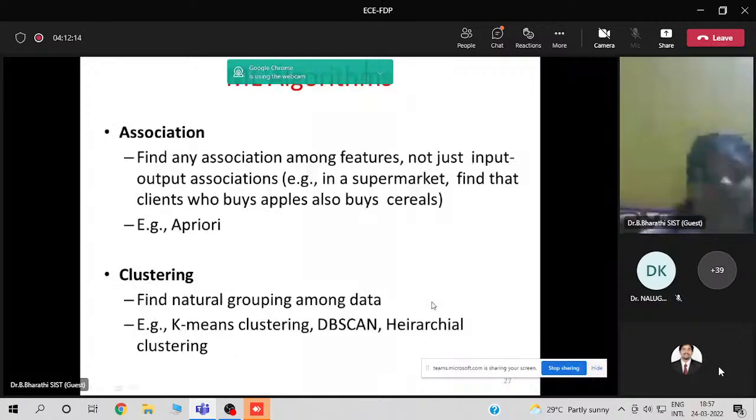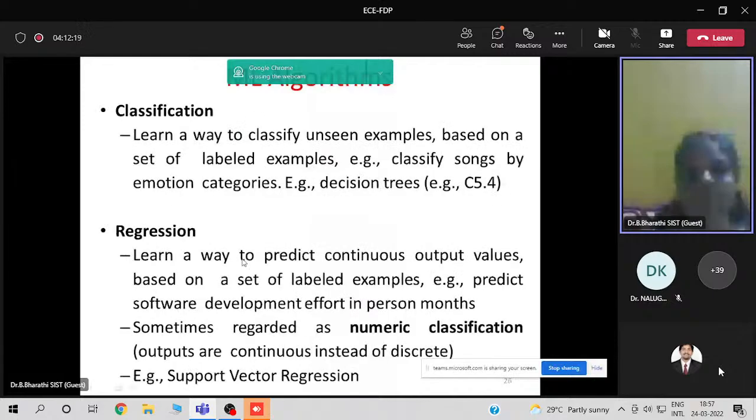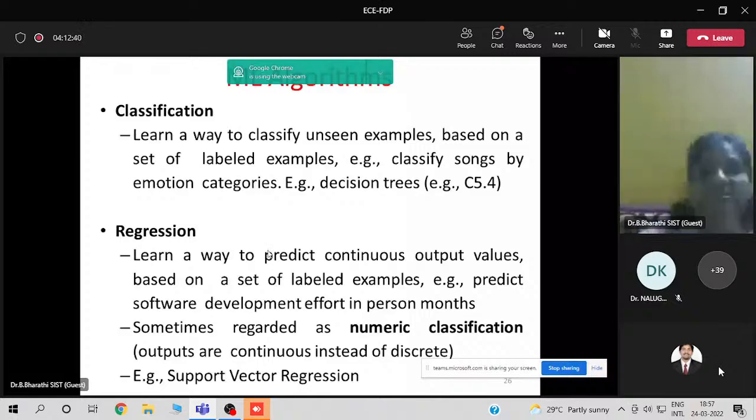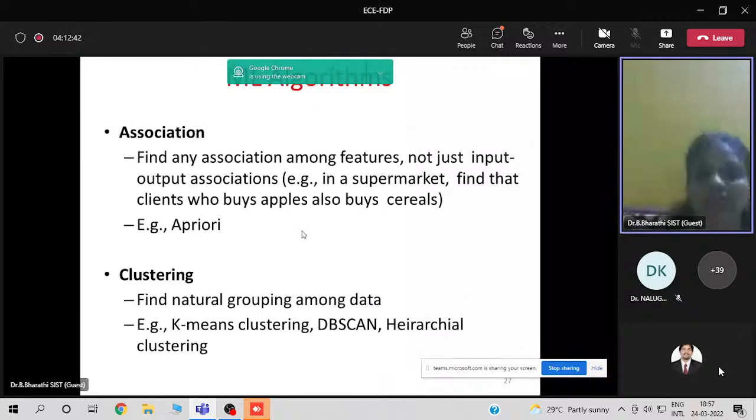When I say classification, I am trying to group data based on labels. Say, classify into 2 groups, or put them into A or B class, something like that. Regression is mostly used whenever I have continuous input data and I want to do prediction. Whenever I want to do a numerical prediction, I go for regression models. Association is when I want to find out an associativity on the given input and then define my model.